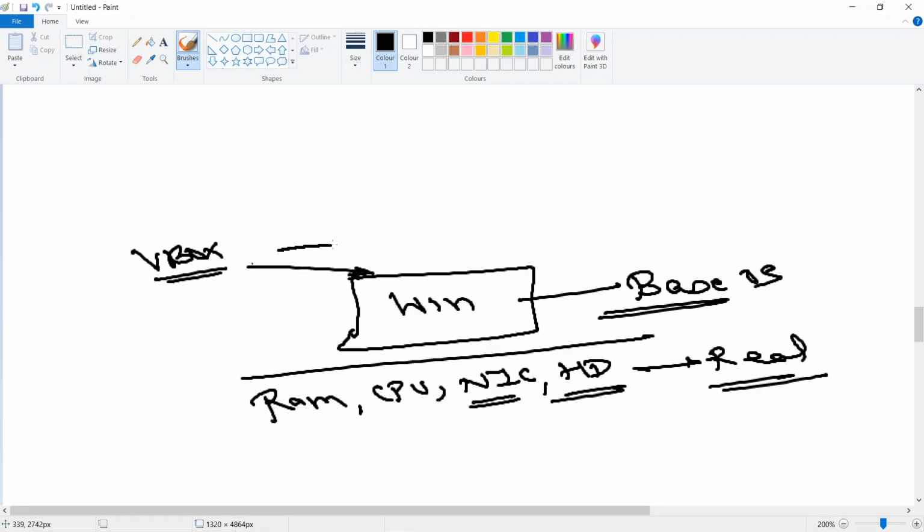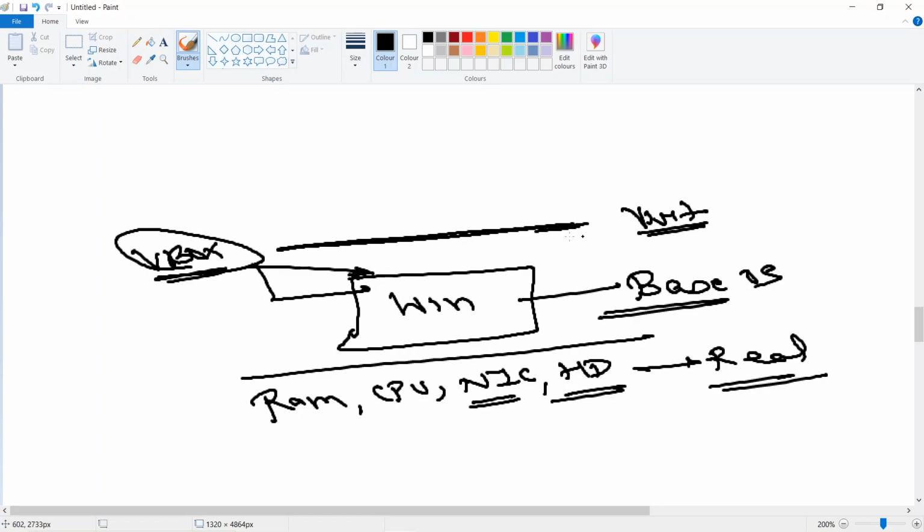So the OS on which we are installing this software is known as the base OS. This software is like one program installed inside Windows, but by using some trick it will create one layer of virtualization. This program knows the tricks to create virtual resources, like virtual RAM and virtual CPU.